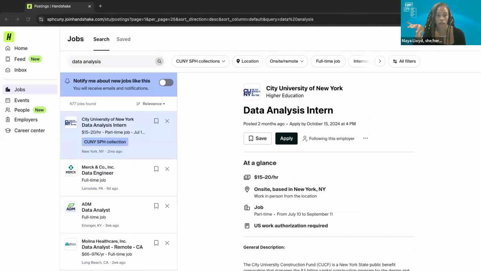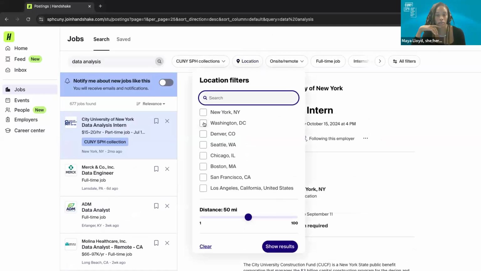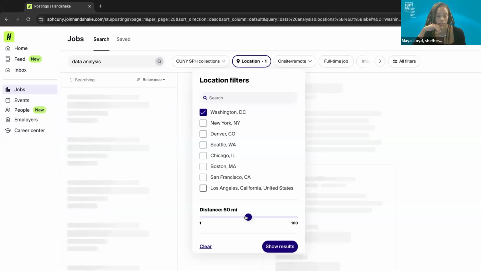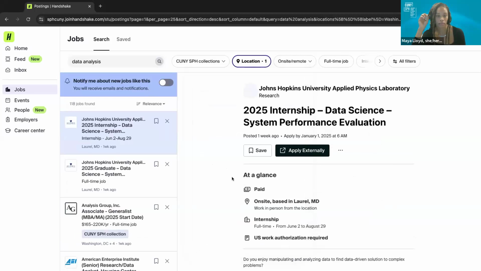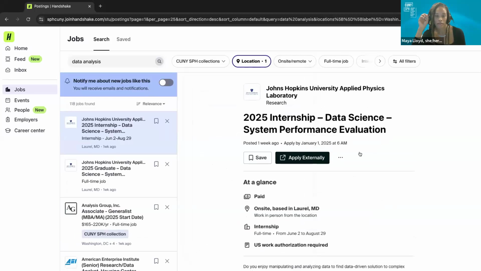Let's say we want to narrow the search a bit, and we want to make the location Washington, D.C., and maybe within a 30-mile radius. Perfect. Okay, so now we have 118.